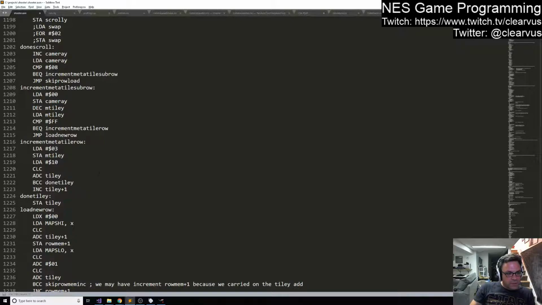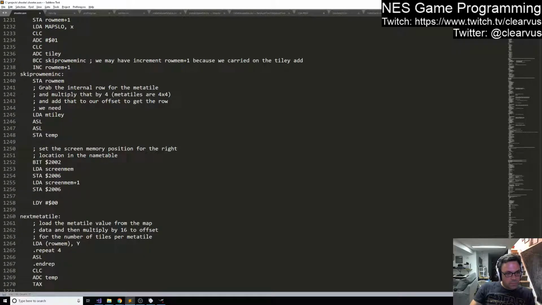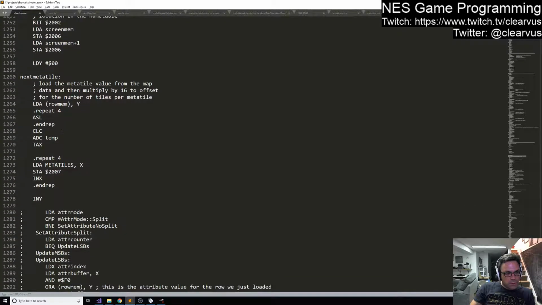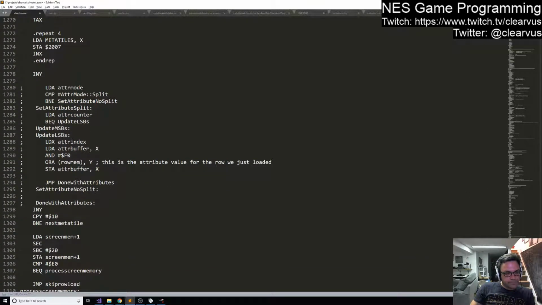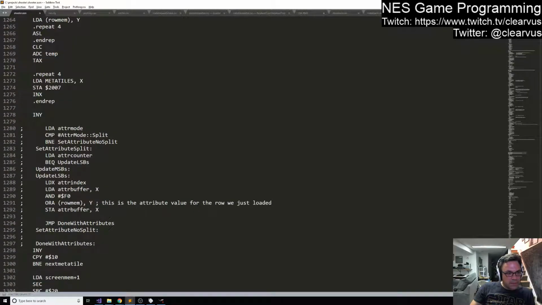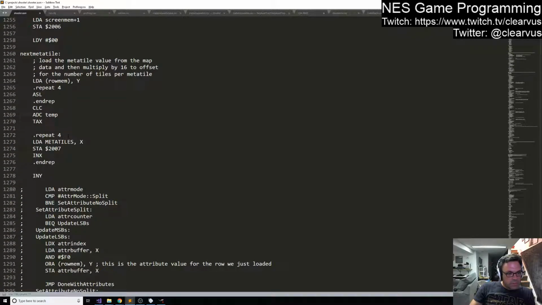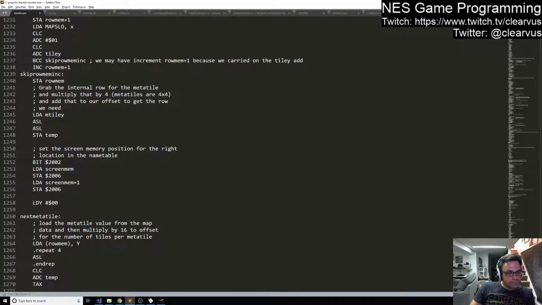So what I think I want to do, okay, we are using temp here for something. What are we using it for? Grab the internal row for the meta tile, multiply that by 4, and add that to our offset to get the row we need. So that stores into temp.